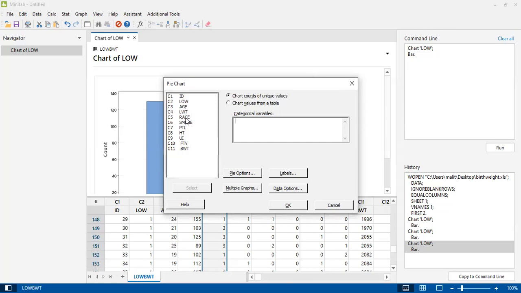Under this, we have to select race. You can single click on race and then click Select. Otherwise, you can double click on it and it is automatically added, right? Then you can use these options to modify your graph, right? Otherwise, you just simply click OK.